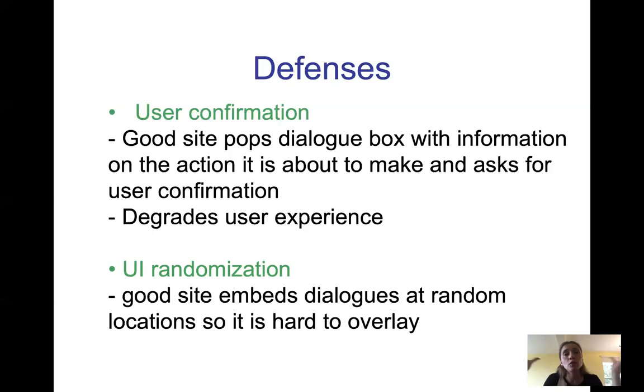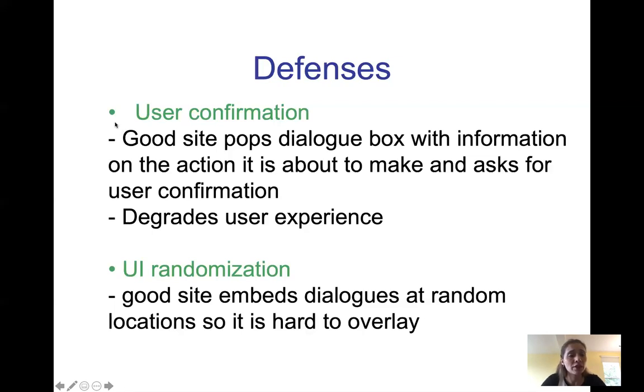The other possibility is that there's a good site that embeds a frame for weather, for something less trusted, and that site becomes malicious and tries to attack the outer frame. So we are in a scenario where we have a good frame and a bad frame. The question is, what can the good frame do to protect itself against the bad frame or the bad outer page? One possibility people have considered is for the good site to randomize the way it displays itself to users, so that the outer attacker cannot overlap UI elements in the right place on the good page.